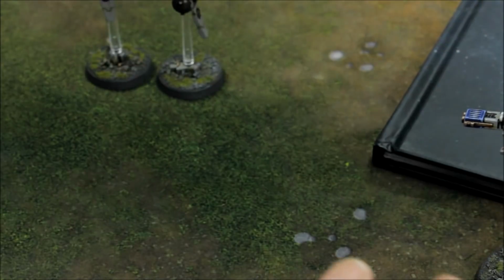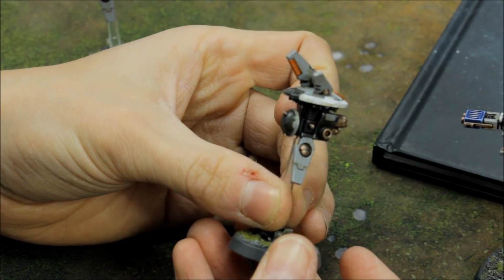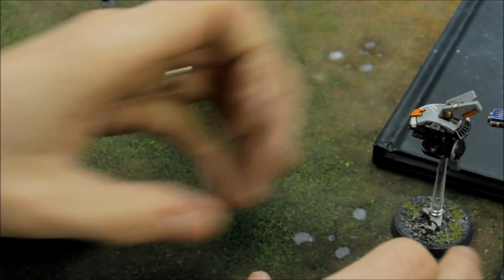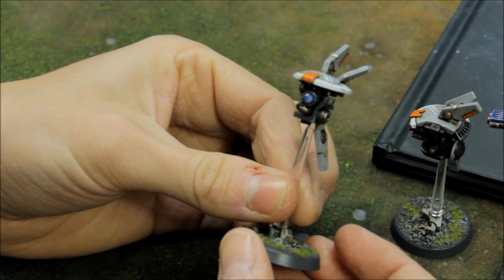So that's Commander Shadowsun herself, and she comes with 2 drones like so. One of them is a Command Link drone, and one's an Advanced Guardian drone, I think it's called. We'll check out the rules for them in just a moment.